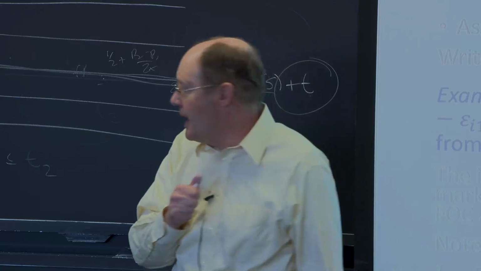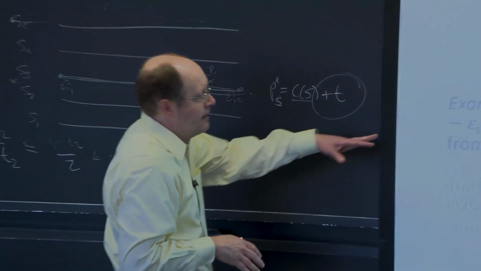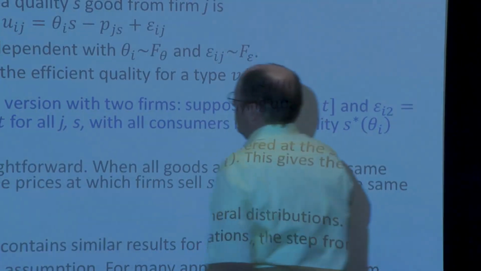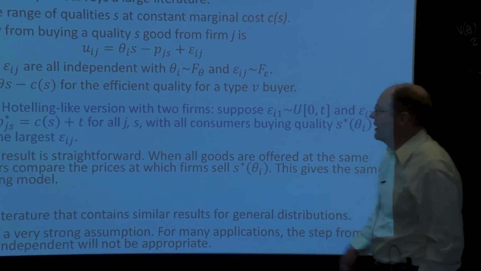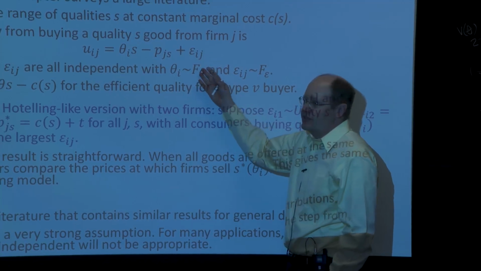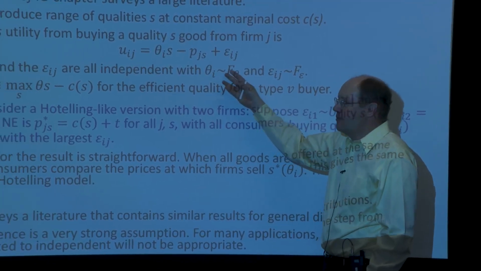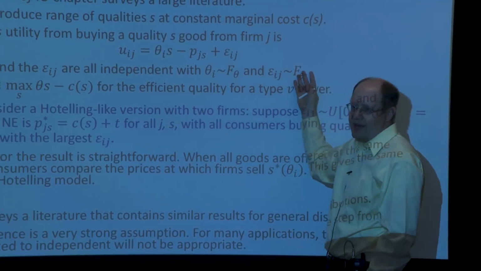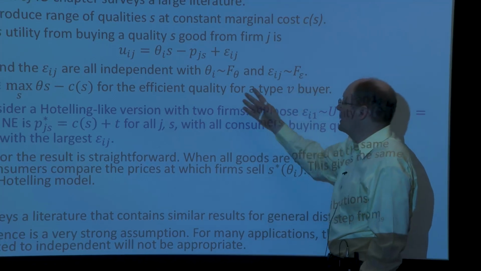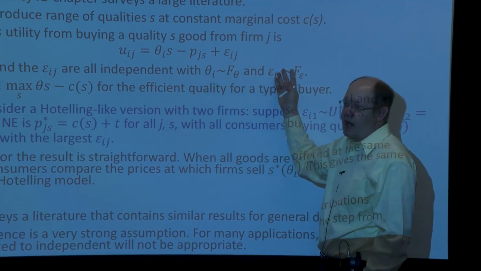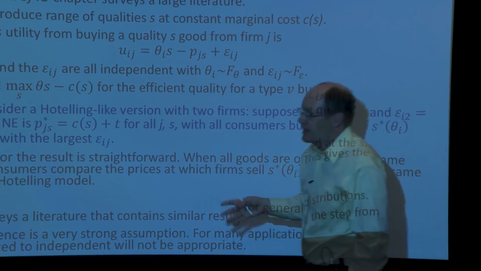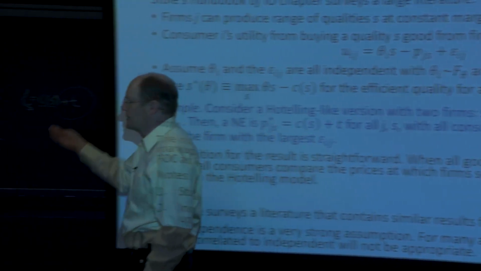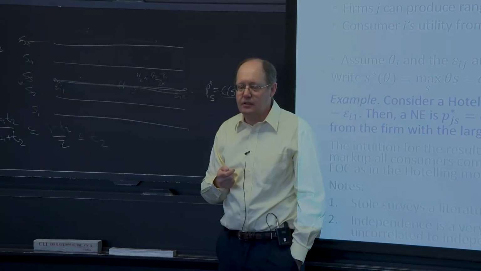Okay. And I sort of gave this example in the Hotelling model, but Stole shows that this is really very general. So there's this very general result: for distributions of theta and distributions of epsilon satisfying some conditions, as long as the theta and epsilon are independent, this always happens. You just get competition on many lines and constant markups across goods.